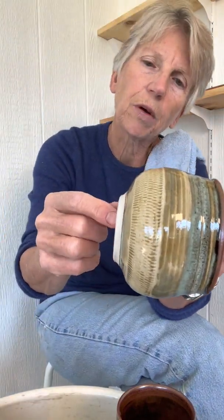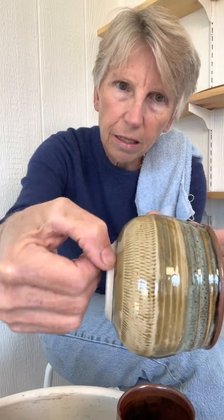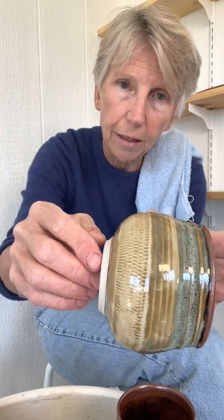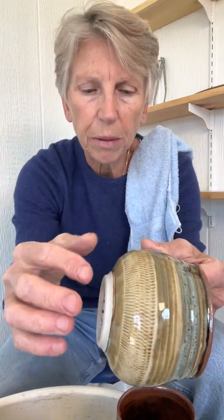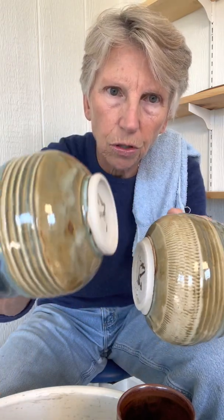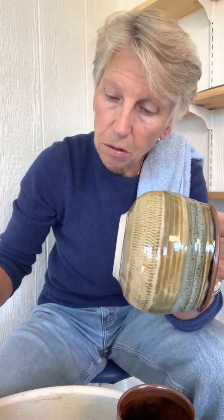This foot's very different. You can see that rather than going down at almost a right angle, it is at an angle that echoes this angle here, which I really quite like. And then in this case, I made a very sharp line, probably with either my fingernail or a tool that I'll introduce in a minute. And that sharp line catches the glaze. So you want to, when you glaze, be very careful about this. Sometimes you want it to kind of drip out over the pot, and that can be a nice kind of looser arrangement. And sometimes you just want it nice and crisp. And so that's one decision you're making at this point.